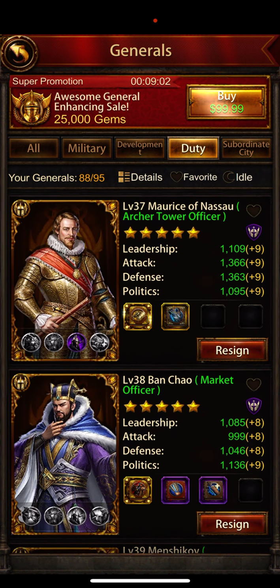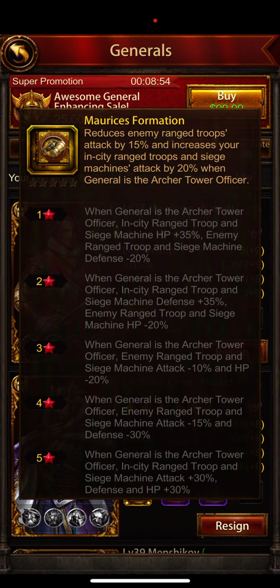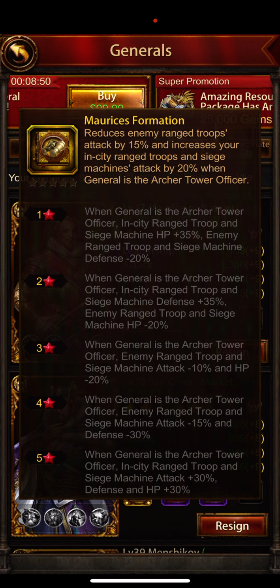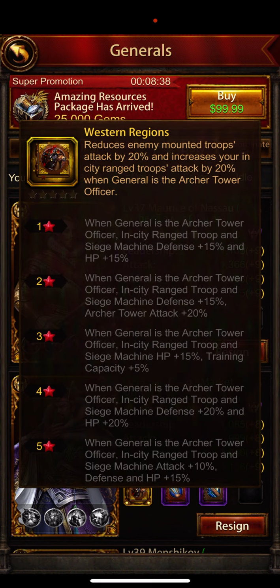Ban Chao versus the guy above him, the Maurice. I will be ascending Ban Chao. Maurice is really good in the fact that he reduces enemy range troop attack. I don't have problems with range attack often. And an in-city range troop and siege machine attack, that's nice to get that 40% buff there. Moving over to Ban Chao, he reduces mounted troop attack, and then increases just your range troop attack by 20%. So you're losing some siege attack if I went to this guy, but then I could ascend him. I have enough to fully ascend this guy.